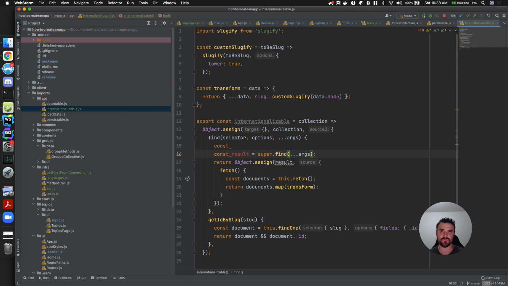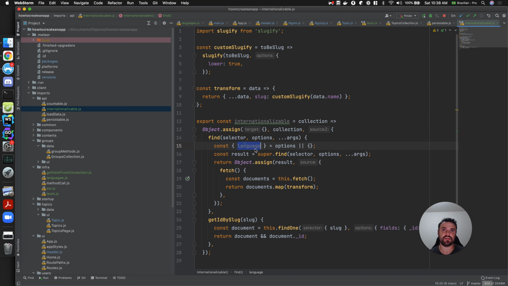Then in the options, I'm going to get the language. Then I'm going to provide the language in the options. And I don't know if that's very helpful, because I will need to provide the language anyway. But maybe later I could try to inject the language. That would be a nice option.